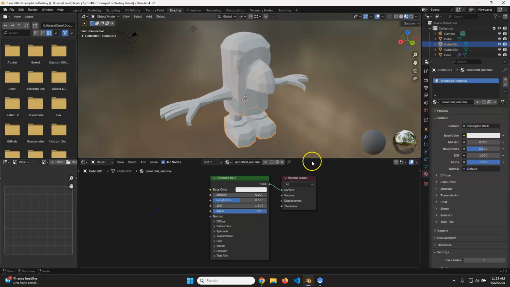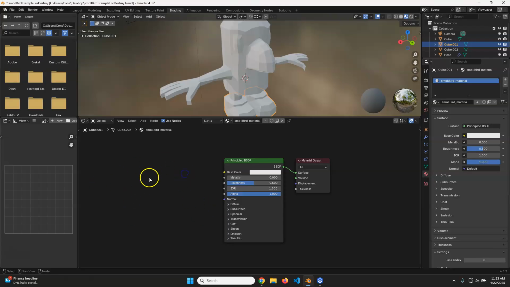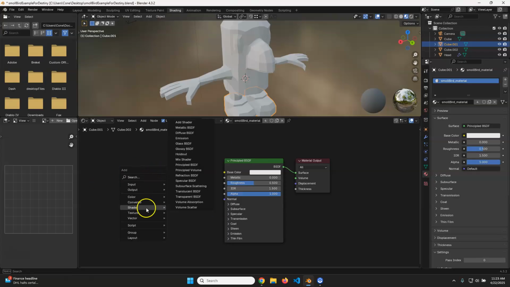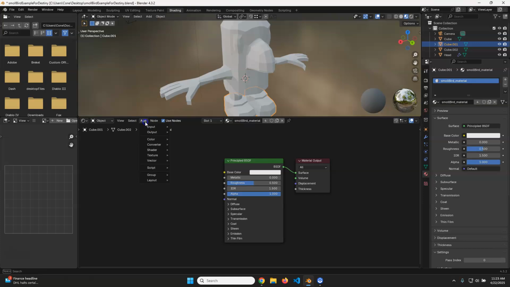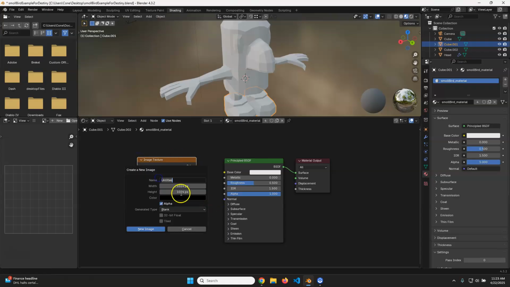All right, good. So now what I need to do is make the images that we're going to paint on. Over here, I'm going to hit Shift A, or you go to Add, and you want to go to Texture, and we want to do Image Texture. I'm going to click here, and then hit New, and we'll call this Color Map. Let's make the size much larger. We're going to do 4096, just because this is going to be for everything.